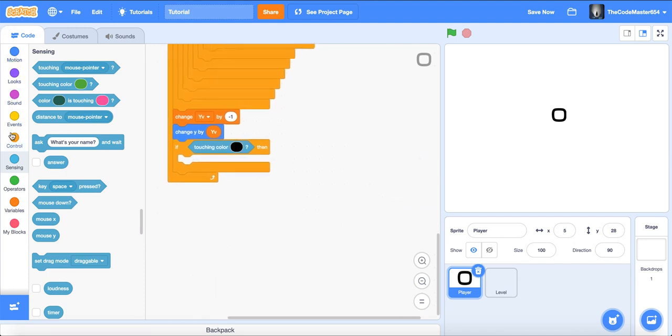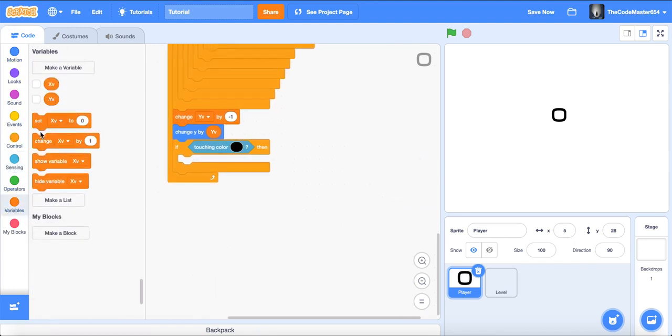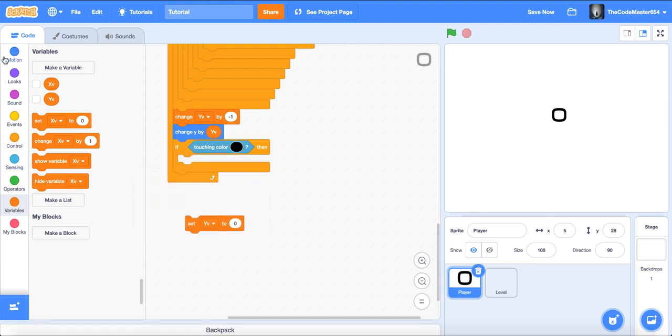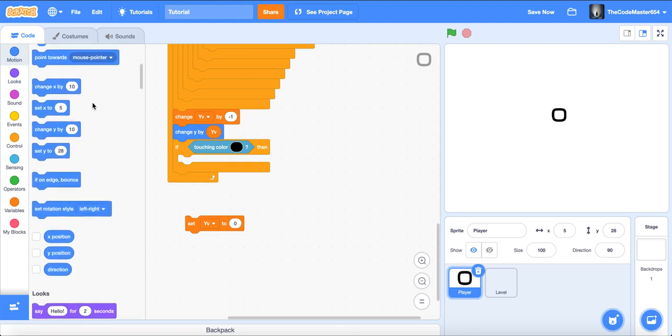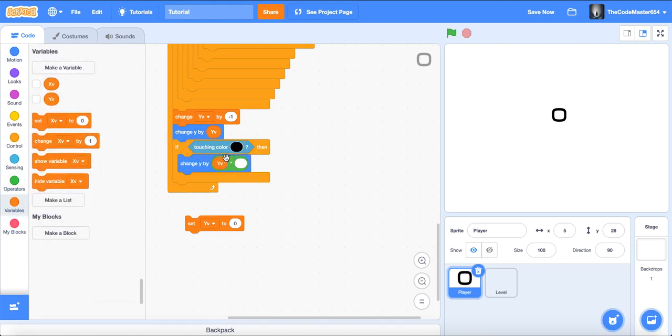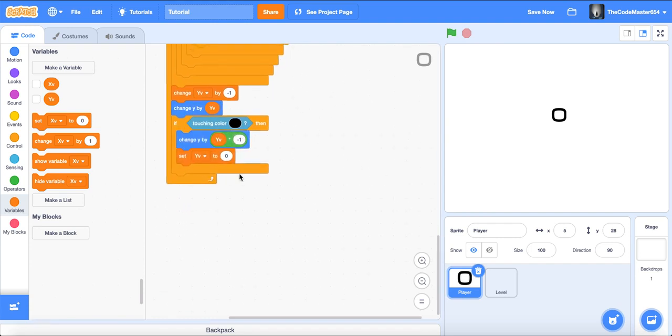We're going to set y velocity to 0, but before we do that, we're going to make our player go up. So change y by y velocity times -1. And then add in the set y velocity to 0.